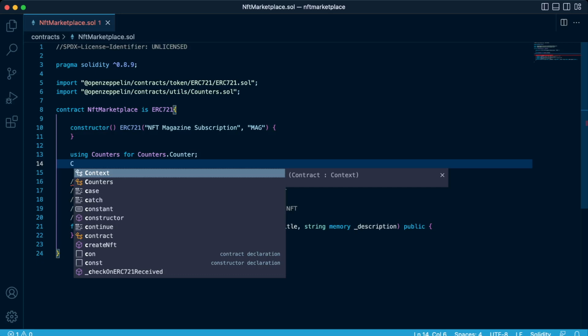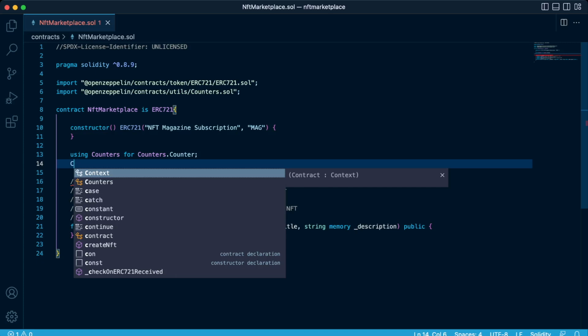And then we're going to be defining state variables that we're going to use to store. So the state will always be saved. For example, if you create an NFT and the token variable is equal to 2, when the next NFT is being created, the state has already been saved to 2.